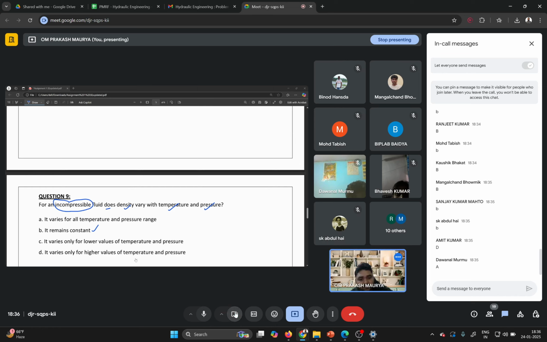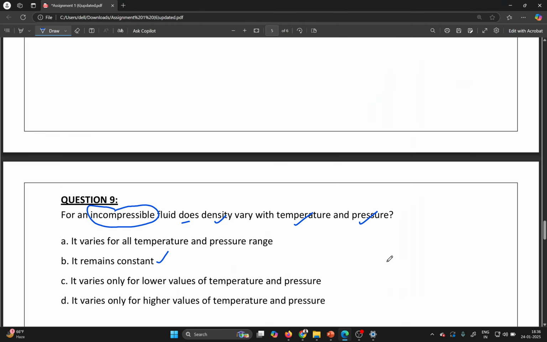Okay. Let me just discuss, because you are not a numerical value. So for a compressible fluid, remember please always, what does compressible fluid mean? The compressible fluid means you can compress the fluid. Just remember the terminology. Compress means when you compress, definitely your pressure will vary. With pressure, the density will vary. This is just for the understanding of a few students.